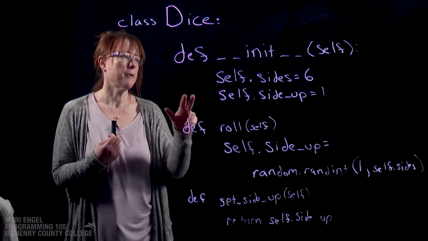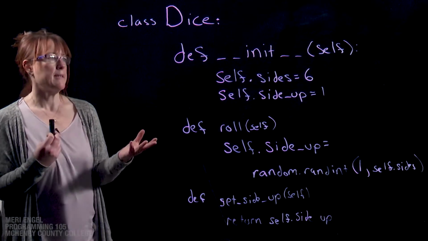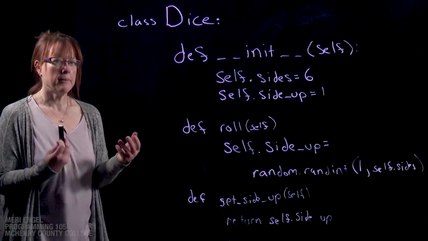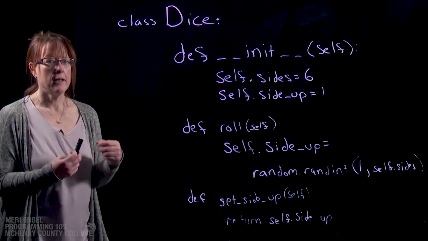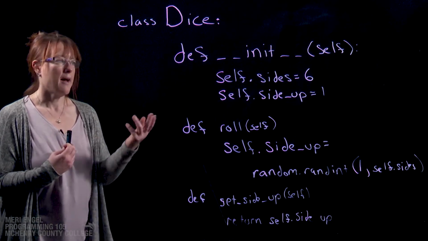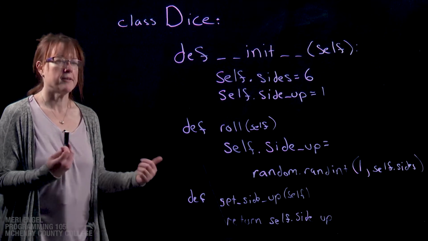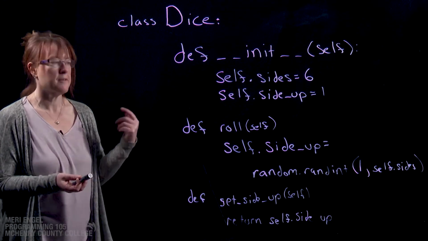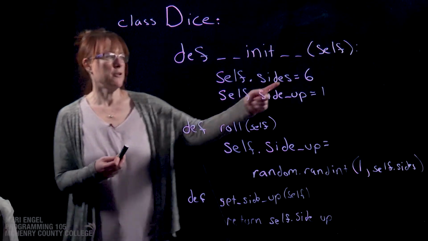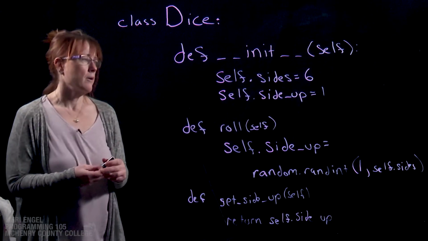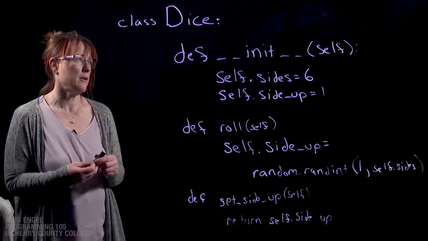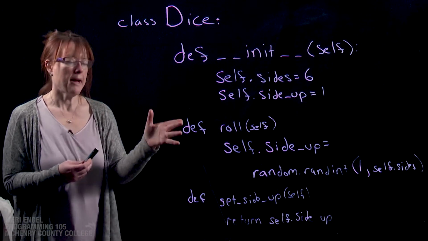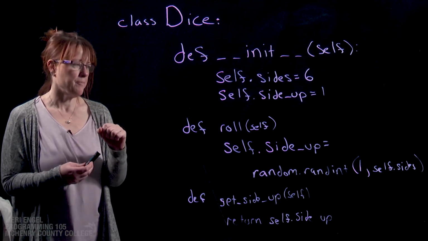We'll get to it later, but I'm going to say that we're working with a dice class. And we'll keep working with this with the thought that it could be D&D dice, so you could tell the class how many sides there are. Is it a 4-sided dice? Is it a 6-sided? Is it a 20-sided? So that could change. We're going to start with the side facing up being 1. That can also change. So this is our pattern for our objects.